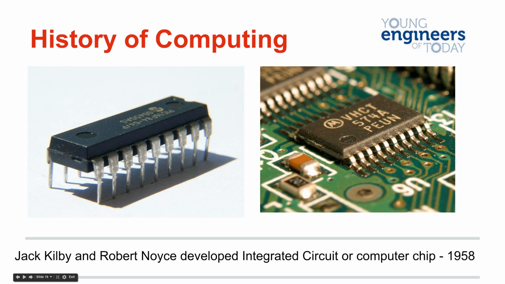Okay, now moving into the microchip. Jack Kilby and Robert Noyce developed the integrated circuit, otherwise known as the computer chip, in 1958. And this is very important, like these milestones that we're looking at. The integrated circuit drove down the size and cost of computing. So we now can wear a computer for a very cheap cost, when the original computers cost millions of dollars, and as we stated, were the size of rooms.